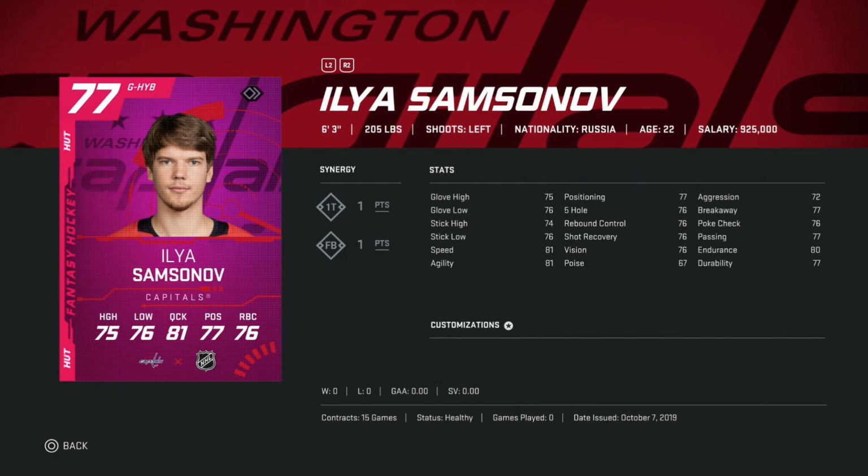Now, if he becomes a starter, I could see him jumping up in price quite a bit. And I don't think it's all that far off. If Holtby continues to struggle, you're going to see a 50-50 timeshare slowly turn into Evgeny Samsonov, who is the goalie of the future for the Washington Capitals, take over. And you've got a good shot at getting maybe a 99 here. That might be a stretch, but potentially. And he's got a good size, so.